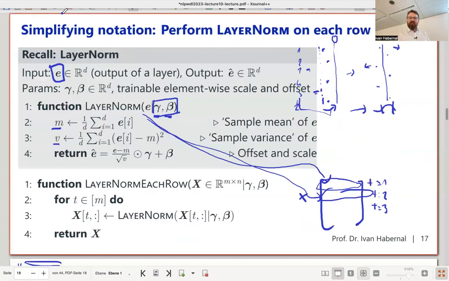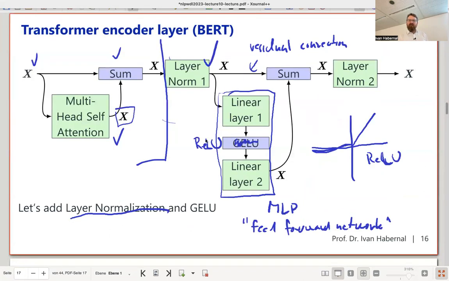Okay, so let's come back here. So we had this linear layer, and instead of ReLU, we had this GELU here. Okay, so we're coming through that and coming to the sum and have the residual connection. So up until here, it should be clear.